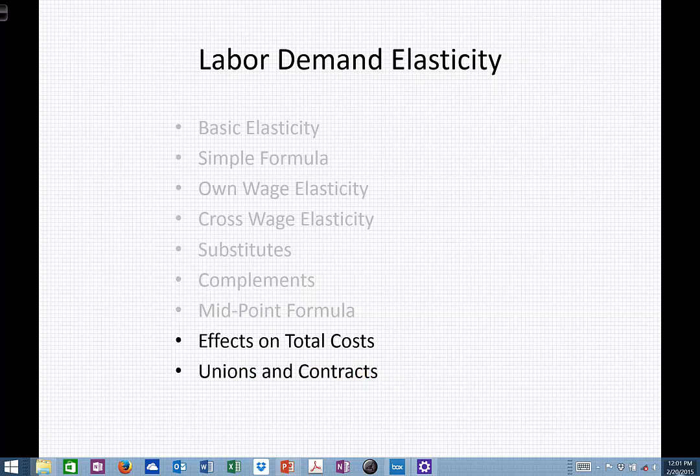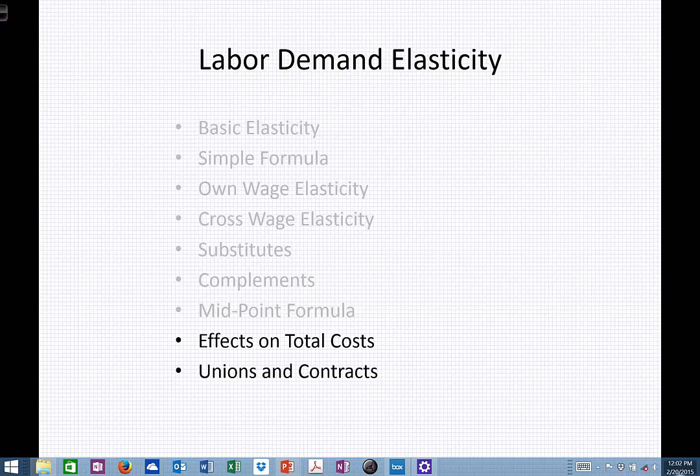First, let's remember that we're simply looking at applying microeconomic principles to the labor market. And most often when we think of elasticity, we're thinking about elasticity of price in the goods market, such that when the price rises, we want to think about what happens to the quantities, but we might also want to know what that does to the total revenues of a firm, because the price in the goods market is going to be part of the total revenues of the firm, the total revenues being the price times the quantities sold.